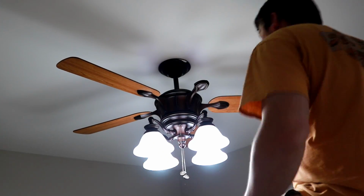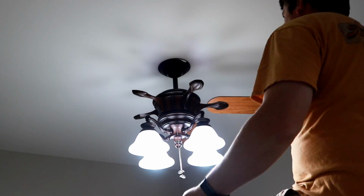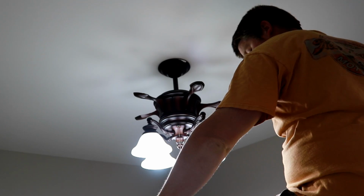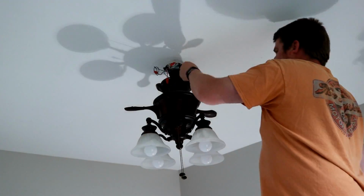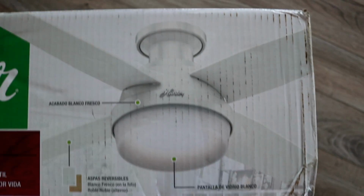We did end up re-gifting the ceiling fan. There's absolutely nothing wrong with it. It just didn't fit the vibe that I wanted in here. So we ended up giving it to a family member that really liked it and wanted an upgrade in their own home. Anything that we take down in our house that's still in really good shape, we either donate or try to sell, or we just don't throw it away.